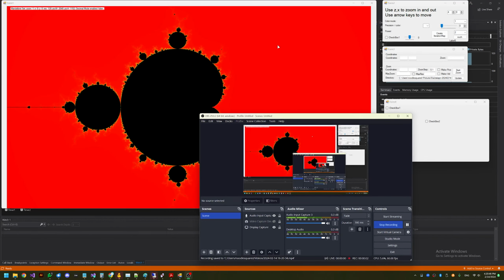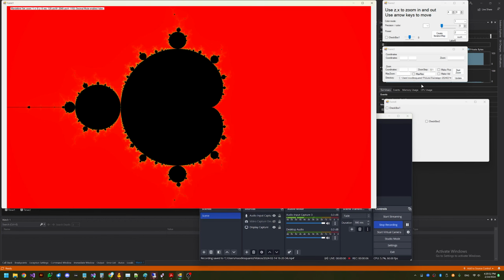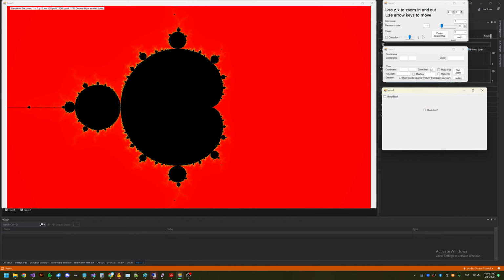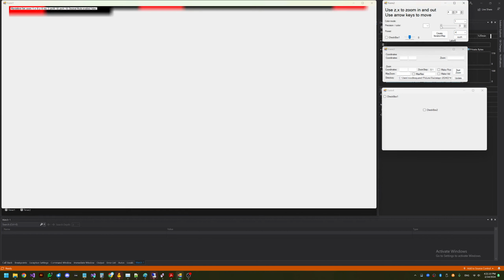Hello everyone. So today I think I'm gonna start a new series, in which I'm going to mess around with the Mandelbrot equation until I get some interesting results. A while ago I released a negative power Mandelbrot zoom, which looked something like this, which I thought was pretty cool.